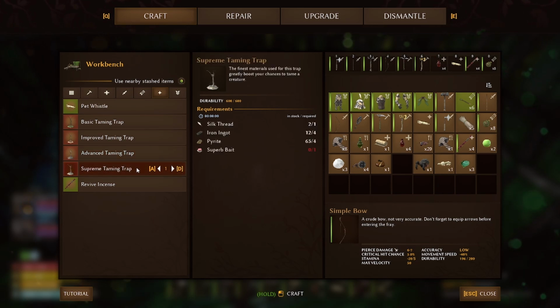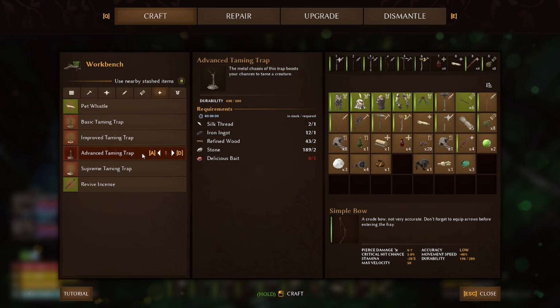And then the supreme taming trap, when you mine pyrite for the first time, is when you will get this recipe. Oh, right, I forgot to tell you, the advanced taming trap can pretty much be used to get almost anything on the southern island. You can use it to get stuff on the northern portion of the map, but it's going to be difficult. I used an advanced taming trap to get the scorpion.